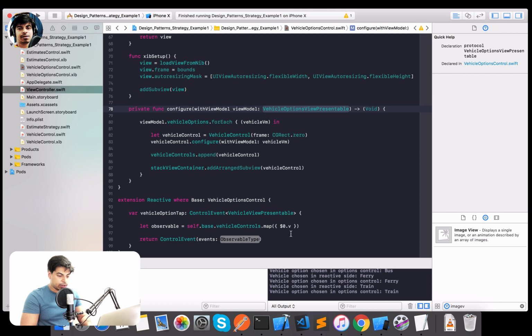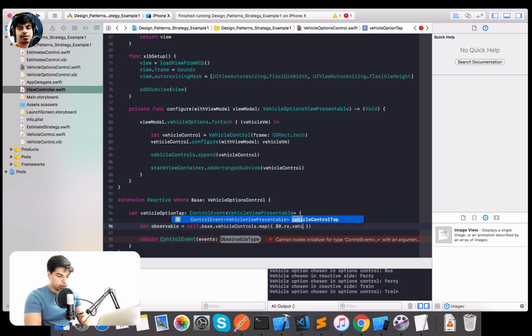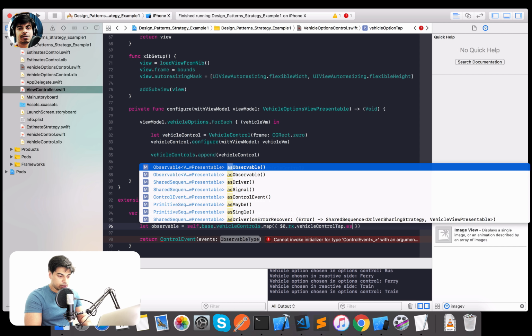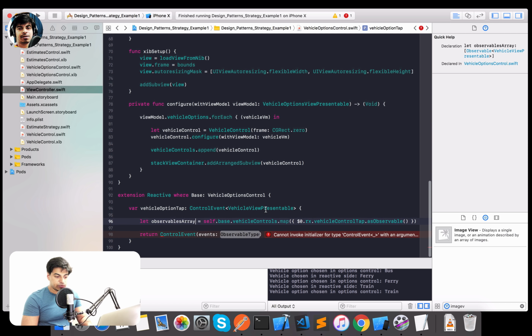Okay, we had the Rx extension. These are the individual controls which had the Rx extension, and each Rx had the vehicle control tab extension. Just call it as observable. So this is creating an observables array, because we have 4 controls, each of them with their own observables.